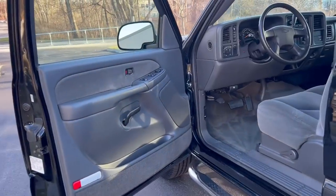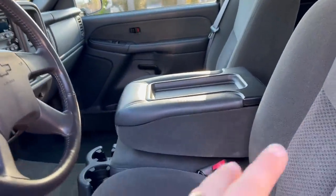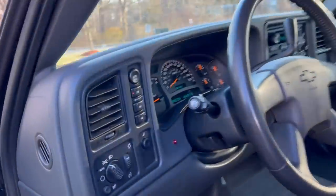All right, let's jump onto the inside of this beautiful Silverado, and I'm going to show you why I really like these, is the absolute comfort. Not crazy style or anything over the top, but just absolutely so comfortable, just like the Escalades of this generation. These seats are just heavenly. They're absolutely wonderful. And inside here, you'll see a very simple layout. Nothing crazy or over the top. Like I said, this is the LS package, so it doesn't have the full console, but it does have this fold-up center armrest with full console cup holders, leather-wrapped wheel, push-button 4x4, all that good stuff.